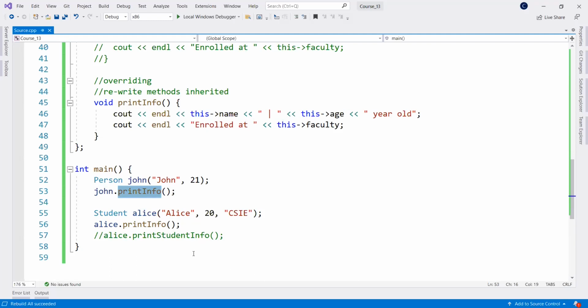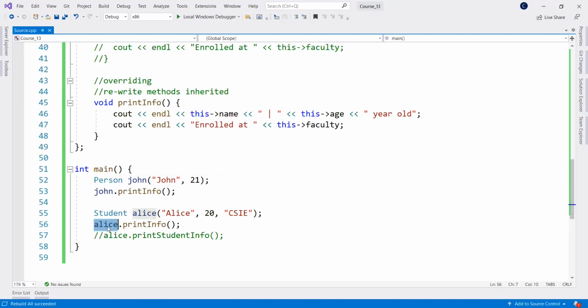What's the information that will give you the answer? The parameters. Yeah, but which parameters? There is no explicit one here, but remember, all the functions which are defined in the class, in order to call them, you need an object, right? And that object is this in the function. So this printInfo and this printInfo require an object in order to be executed, right? To be called.